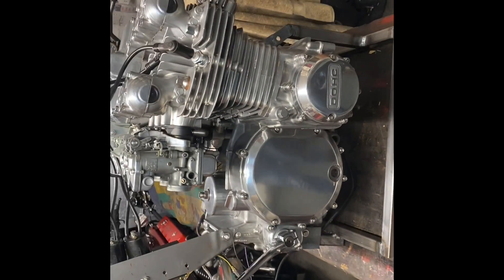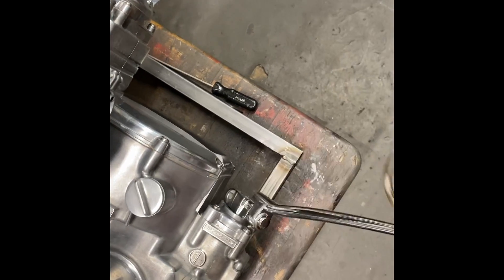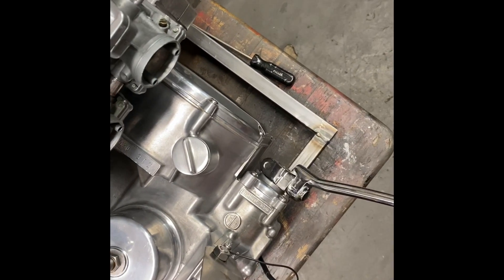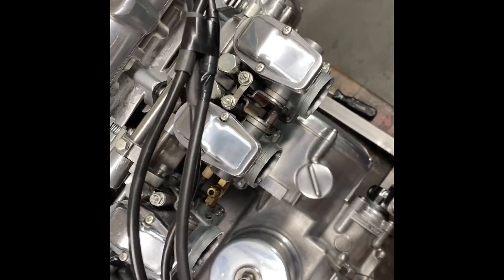Right, well here we go — just going to start the engine. I have to get up on the bench like this, come across here onto there, hold onto the engine. I'm gonna give it a good sharp jab down and see what happens. Oh, that's promising — she fired!